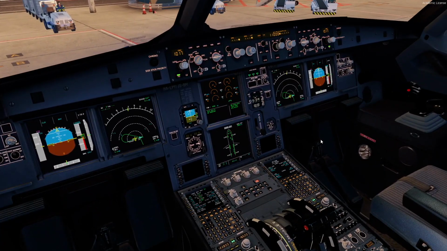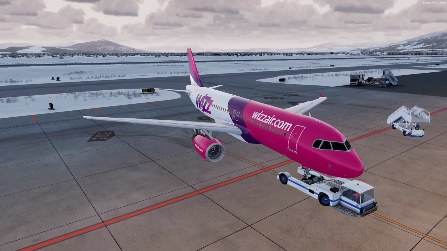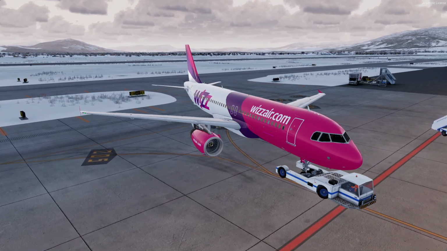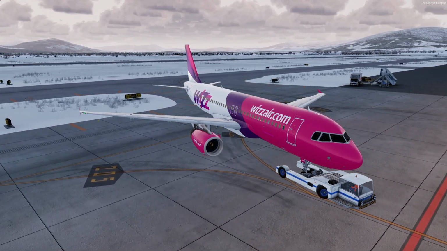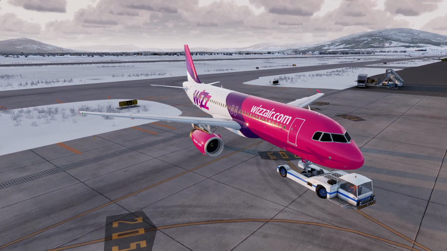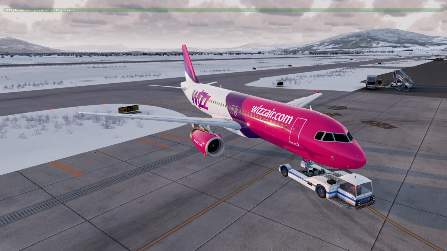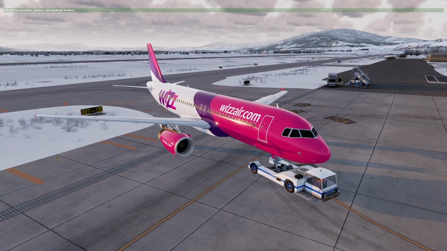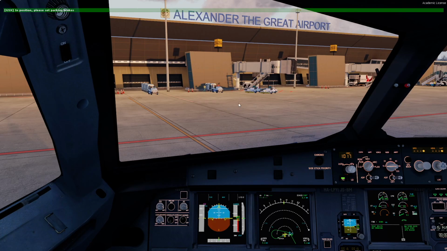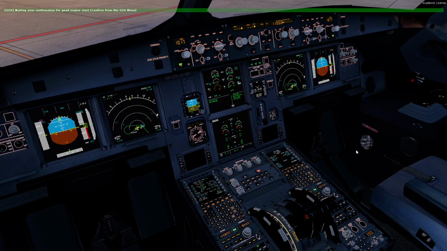That's good. Block time goes to on. And starting engine number 2. Okay, he did not exactly put us into a nice position here, but at least he didn't put us on the grass either. So, parking brakes. Waiting your confirmation for good engine start.